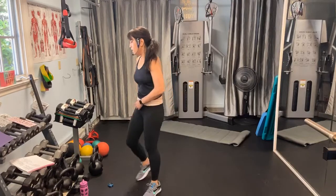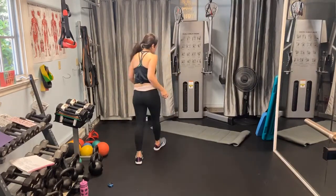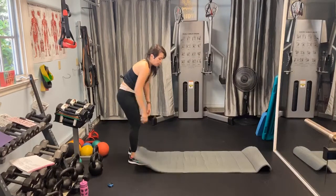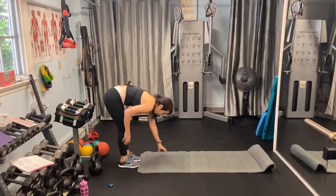2 jacks. Oh no! Oh my God, how did I miss this? Inchworm to push-ups. Oh, I messed this up. Let's do it again. Inchworm to push-ups. We haven't even done. Push the butt back. How did I miss this? Okay, butt back.